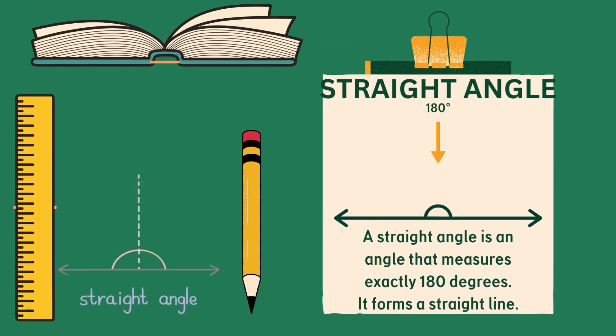A straight angle is defined as an angle that is equal to 180 degrees. The reason it is called a straight angle is because it appears as a straight line. Some of straight angle examples in our day to day life are the ruler which we use and a fully opened book.